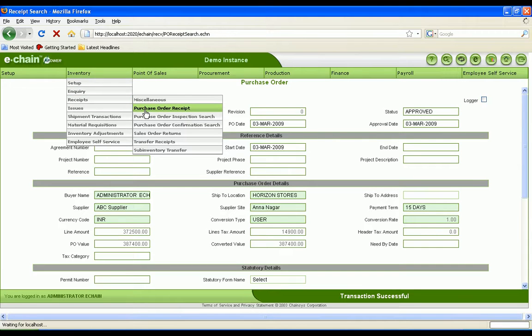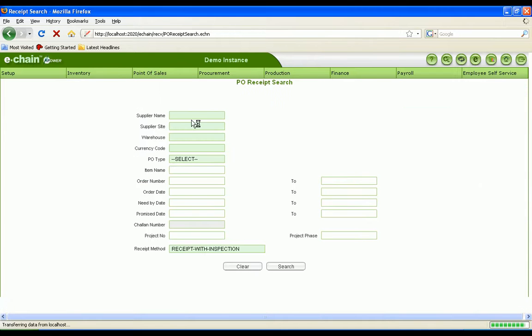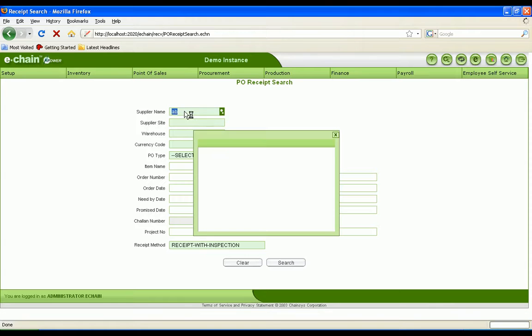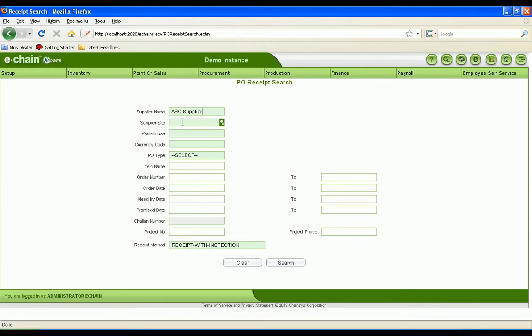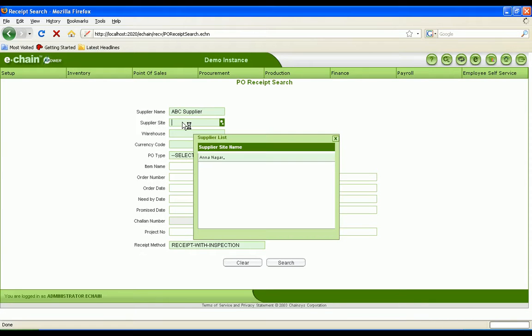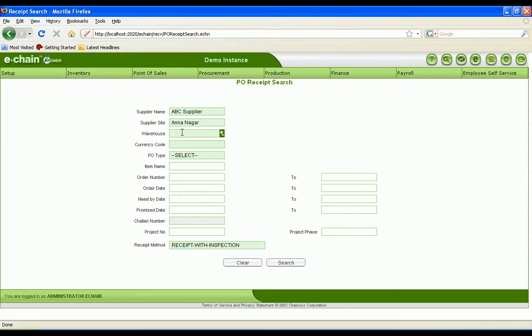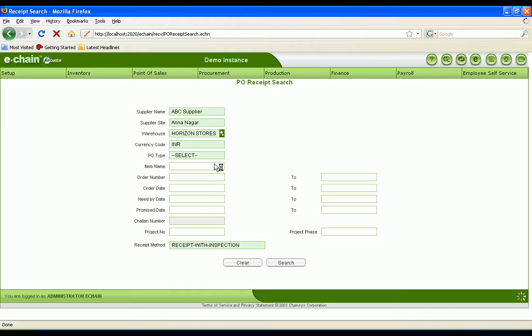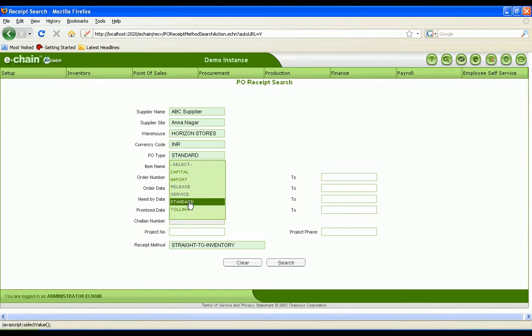So here I'll navigate to Inventory Receipts and Purchase Order Receipt. And I can enter in the supplier name here, the supplier site, of course, my warehouse information, the type of PO, and then there's also a couple of additional fields here that I can use in order to help narrow my search.